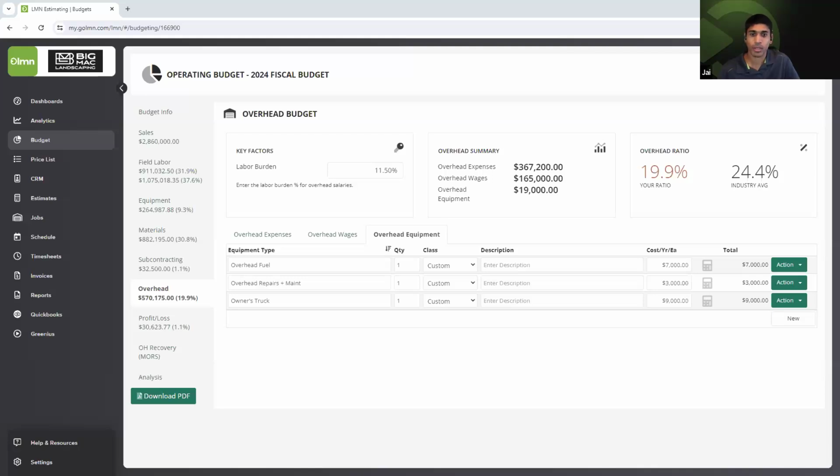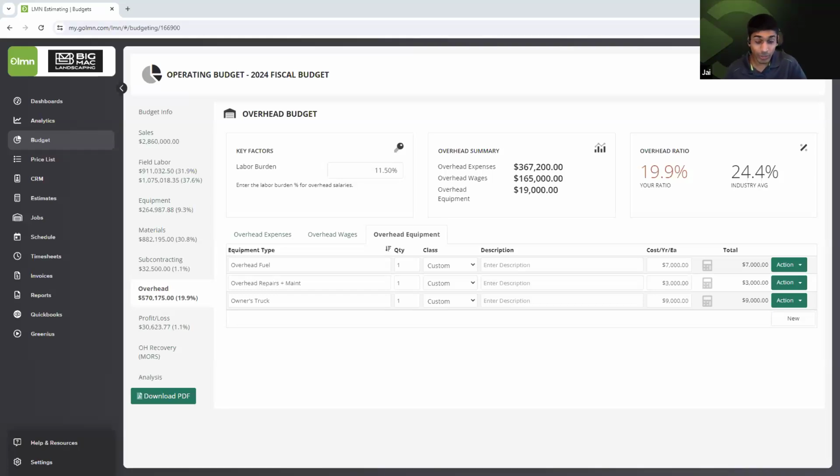Perfect. So with that said, those are pretty much all of the three items I wanted to cover on the overhead. As mentioned, I wanted to take my sweet time explaining this to make sure you're all in line with the content to be added within this section. Based on those numbers, let me see here.